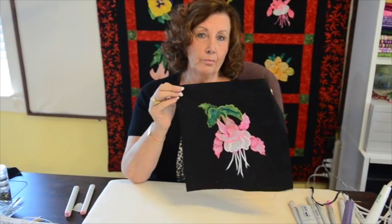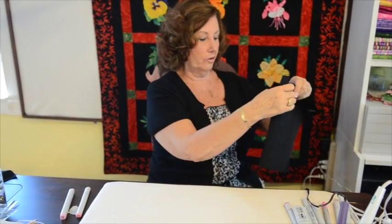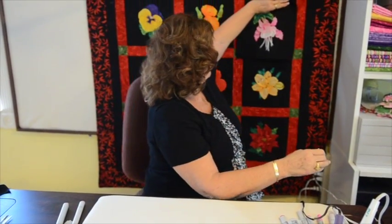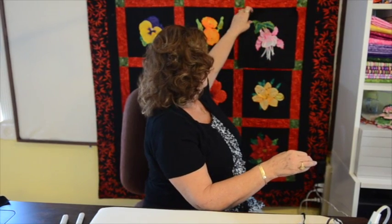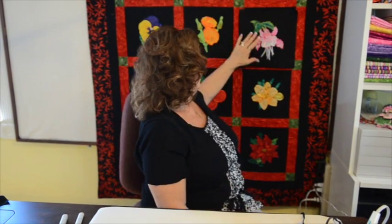Now this one does not have a border because this was meant to go inside a block of the quilt. But you can very easily put your borders, outer border, inner border, in there. So this is kind of the end of my explanation on how to use the hot ribbon and the crystals, and especially the Copic markers, because that's what people fear the most. I hope this will help you to get over that fear.